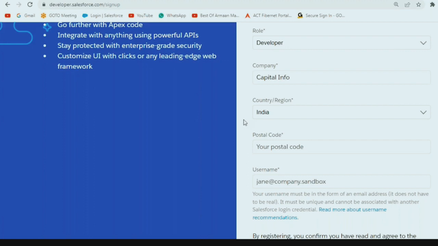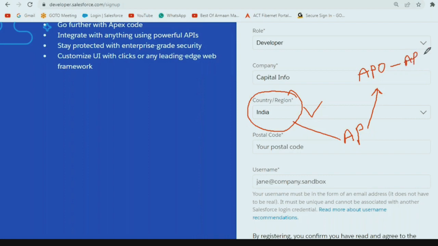Allocating the memory is purely decided by Salesforce based on your country name. When creating the Salesforce account, in the registration form, based on the country name you have selected, it will identify which region this country comes under. Now this comes under the Asia Pacific region. In the Asia Pacific region, we have servers from AP0 to AP28, a total of 29 servers. Salesforce will verify in these 29 servers which server has the required amount of memory available. Don't expect the memory always in the newest server, that is AP28.